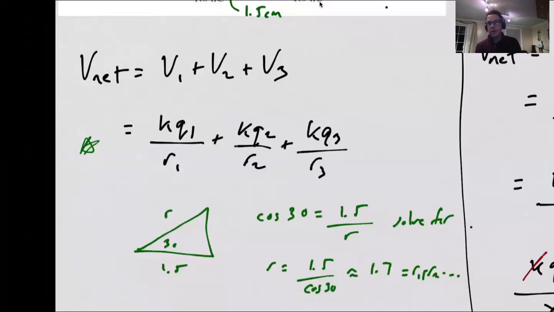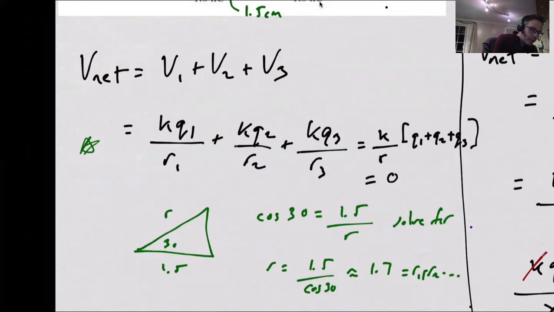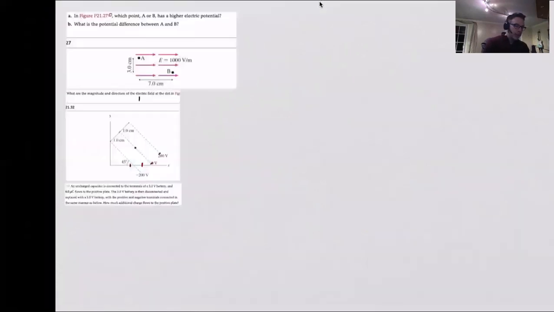And upon doing so, if they each have the same denominator, and one charge is Q2 and the other ones are each minus one of them, then we see that if R1 is the same as R2 as R3, then this really becomes K over R, Q1 plus Q2 plus Q3. And I remind you that we're plugging in the actual charges with their signs. We can't ask for anything better, ladies and gentlemen. We get a whopping 0 for the answer. Cool. On to the next day.